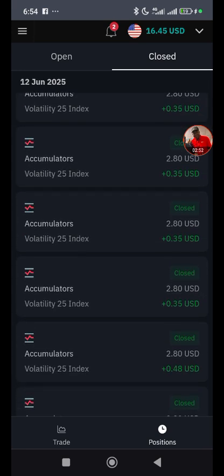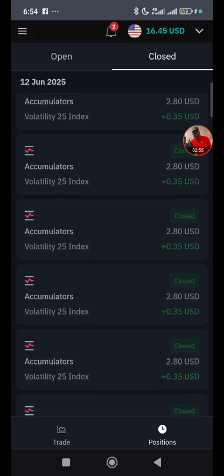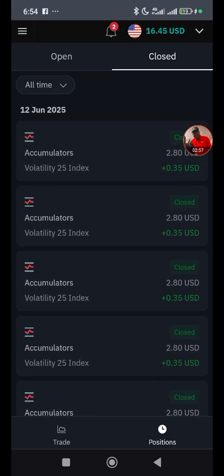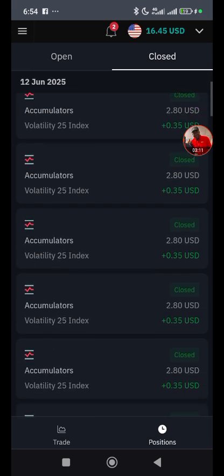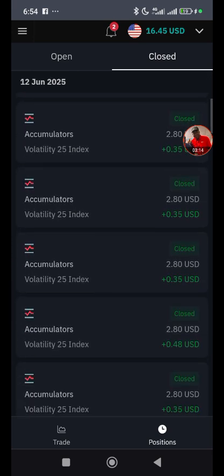Accumulator is sweet to trade. You easily forget yourself and continue trading. But I trade with targets. The only idea is I wanted to make $4, which probably I've already achieved. You can see all the trades I've done with accumulator. The way this works is that when the signal shows up, you must press enter immediately. You don't wait. Once the signal shows up, you press enter immediately.